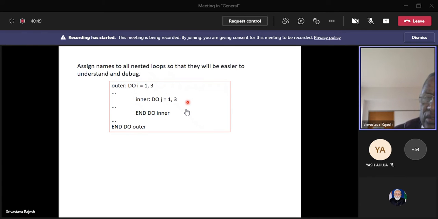So inner do, and do inner first. Or as I said, you can use the statement number and then write this. If you are confused, then better do it this way or use the statement here. Then there is no confusion.